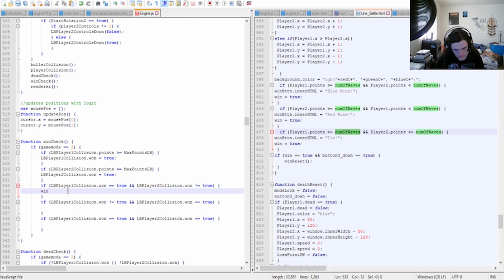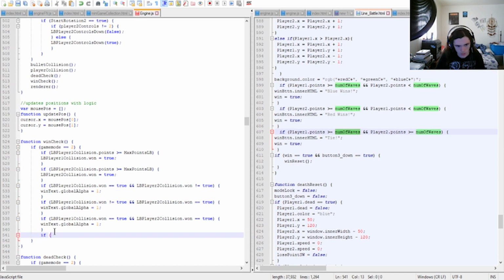So when text type global alpha equals, well, can you stop making a bunch of annoying noises? Thanks. And then we can just paste that into there. And then we'll make another if statement. This is the last if statement.